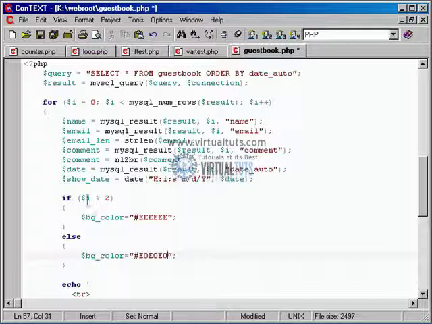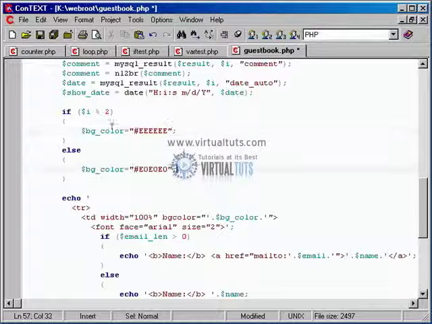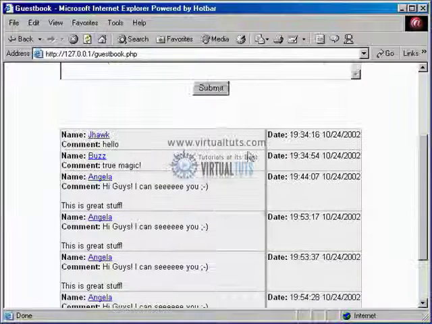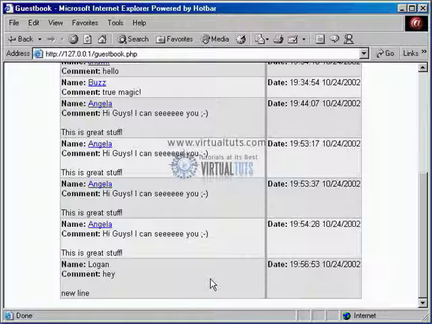Okay. So now I have our color set up. I modulus 2 will basically just give the remainder of I divided by 2, and if it's odd, then it'll have a remainder, and you'll get a background color of this color. Otherwise, you'll get our alternate color. So odd and even. Exactly. So go ahead, grab that, and there we go. Oh, look at that. Isn't that looking just nice?